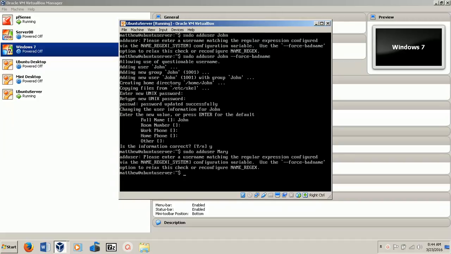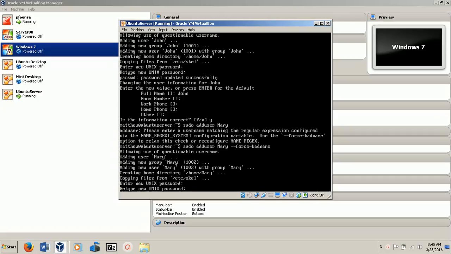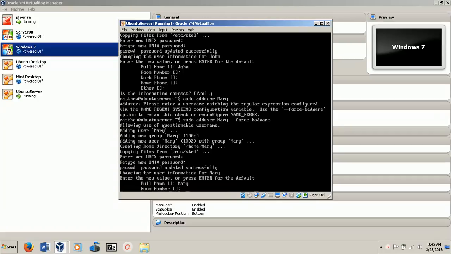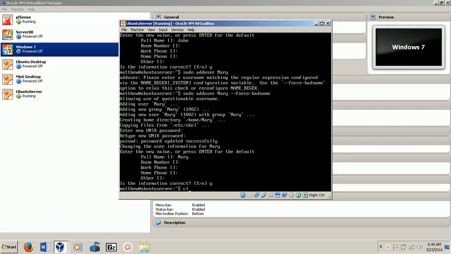And again, I'm going to use this other line to go ahead and make sure that we can create her account. And we'll give her a password. We'll confirm her password. And we'll just retype her name in. All the information is correct. We will say yes. So now we've created our two user accounts.